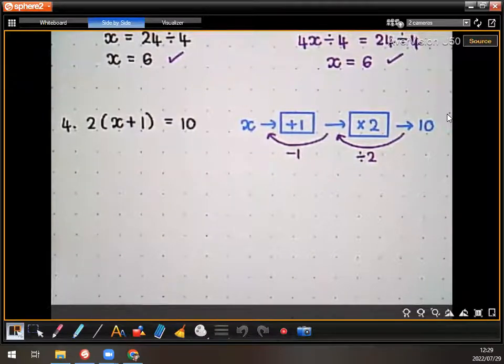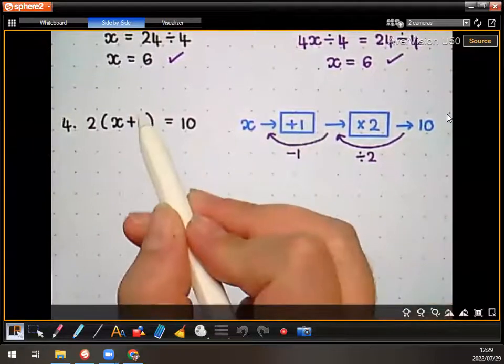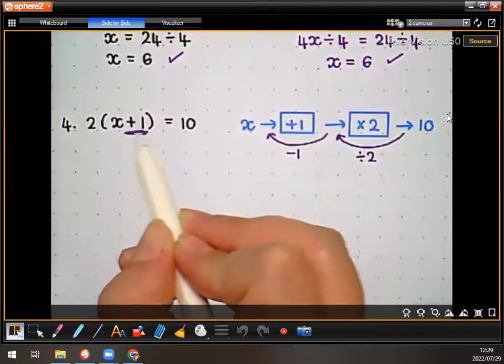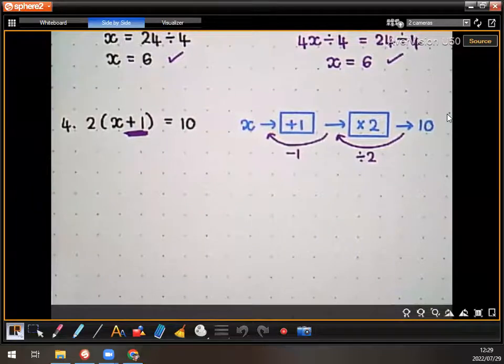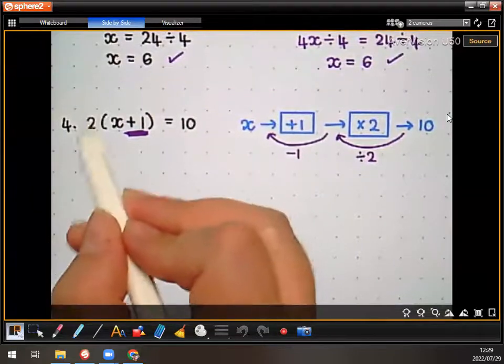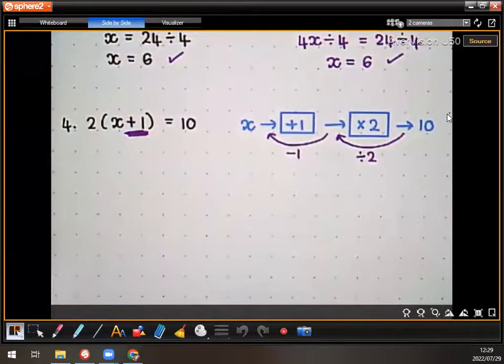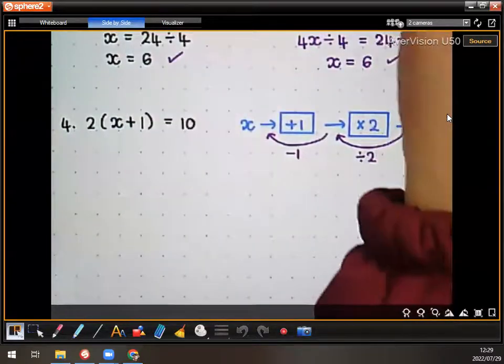And guys, if we think quickly of BODMAS backwards, what is the B in BODMAS? What does that stand for? Brackets. So if I'm saying we must now do BODMAS backwards, we're supposed to do the brackets last. So the plus 1 that is in the brackets, that is what we're going to do last. The times 2 that's outside the brackets, we're going to do that first.